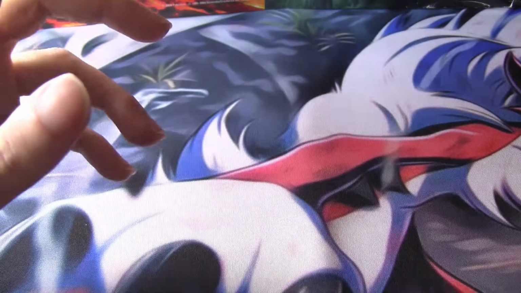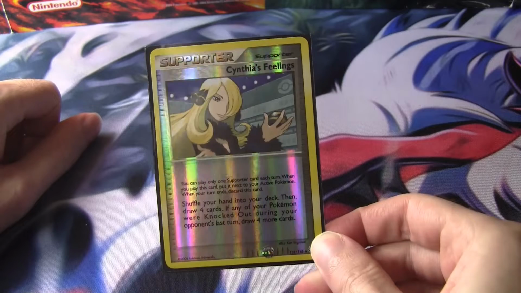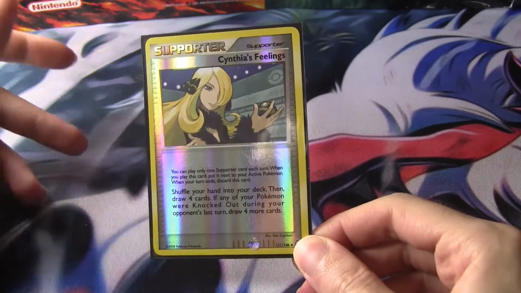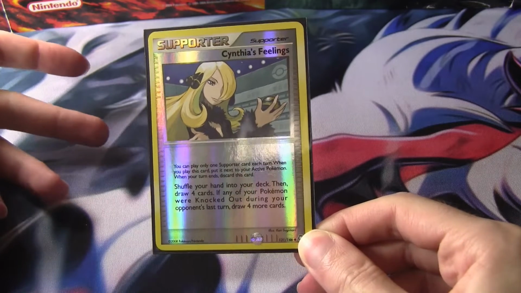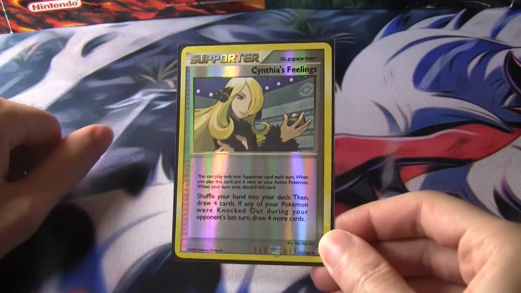Okay. Then I do 1 of Cynthia's Feelings. This is a nice tech supporter that when your opponent gets a KO, you can use this and shuffle your hand and draw 8 cards basically. Without the bonus, you just shuffle and draw 4, which is a bit weak. But use it at the right time. Drawing 8 is extremely good.